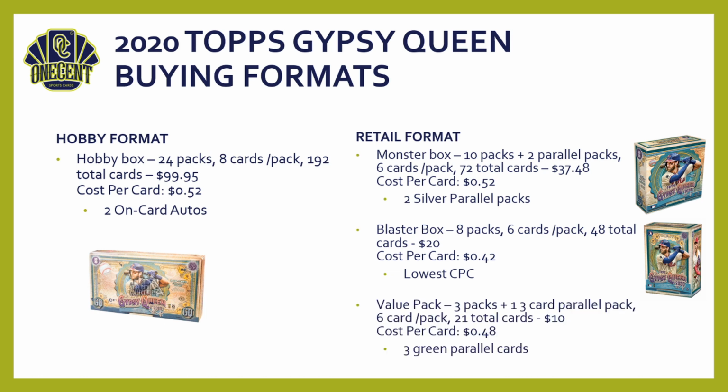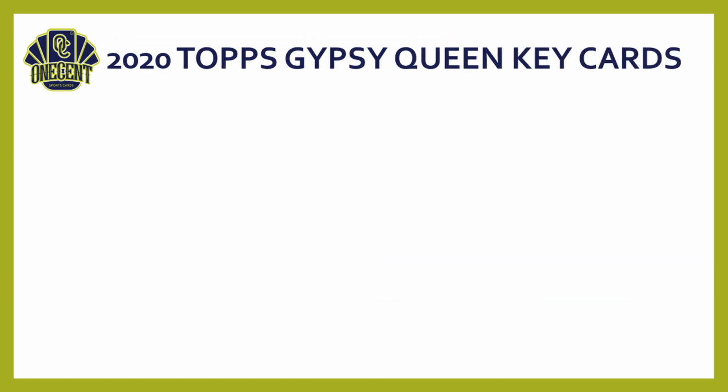And then finally, you have the value pack. Sorry, I don't have a picture of that one, but the value pack, pretty standard, gives you 3 packs plus 1 3-card parallel pack. That's those green parallels we mentioned earlier. So you get 21 total cards out of that value pack, and it'll cost you around $10 with a cost per card of around 48 cents. So if you're looking for green parallels, value pack, a great way to go.